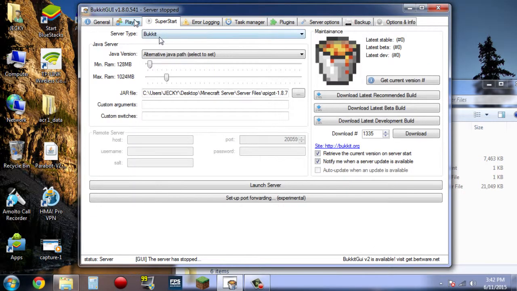So you can go into Super Start, and I showed you how to do your Java version, but you can also select how much RAM you want the server to be able to use just by using this slider for the maximum RAM and the minimum RAM you want it to use. I'm not going to be using this server for my RAM, so I'm just going to set stuff real low. So you can set all this custom stuff. I'm not really going to mess with all that.